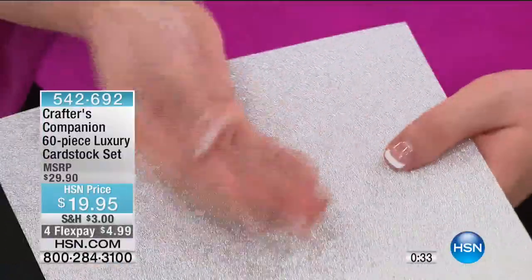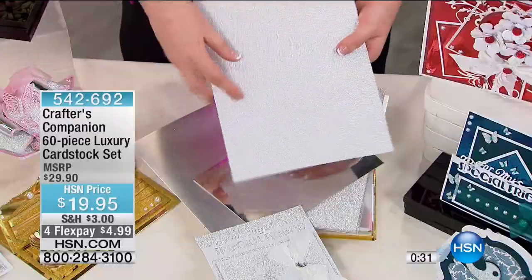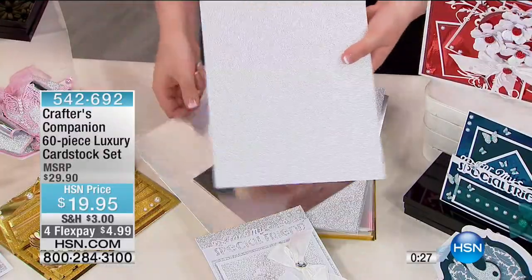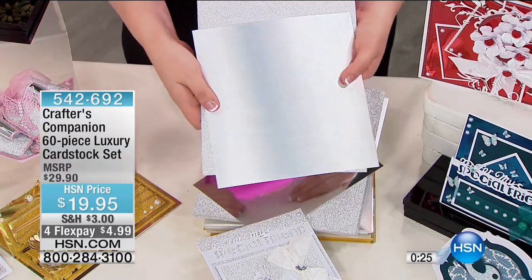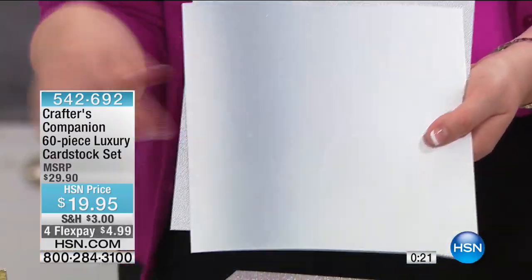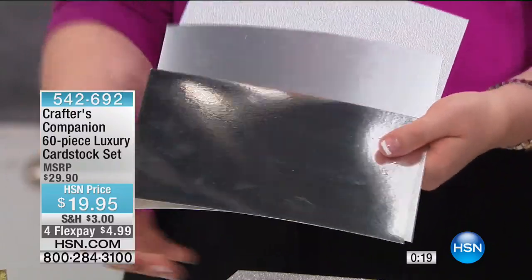It doesn't matter how much you rub it, the glitter is never, ever coming off. Doesn't matter if you die cut with it, the detail you're getting there. You get the glitter. I love the matte finish mirror card. I just think it's a really elegant touch. And you could use all your alcohol inks on this as well. Oh, and you get the mirror card.